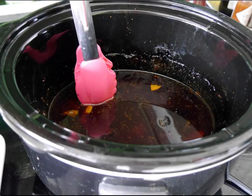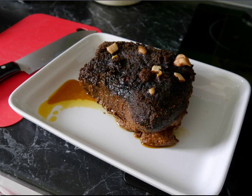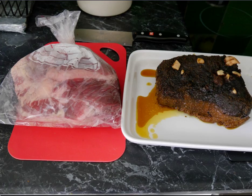It is not very much, so it has very concentrated flavor, as you can assume. And here the piece of meat is, and just for comparison, I wanted to put the chunk before cooking next to it, because here you can see that it did lose a little bit of its size. They were almost half, but that's okay. I think it didn't become too small.